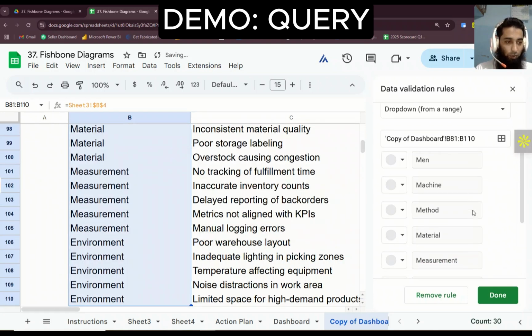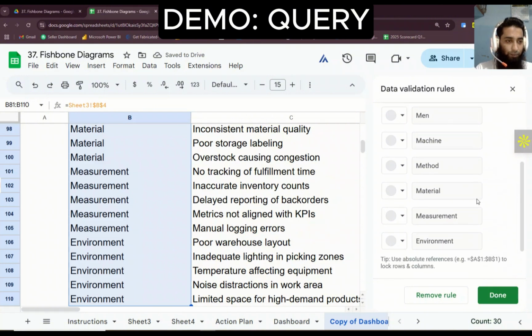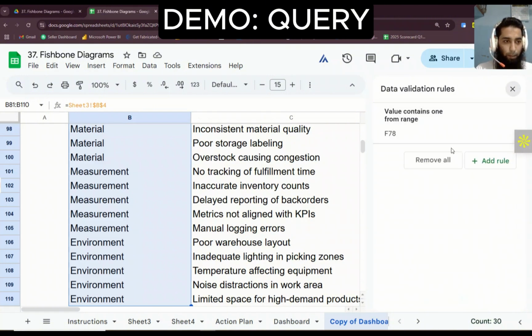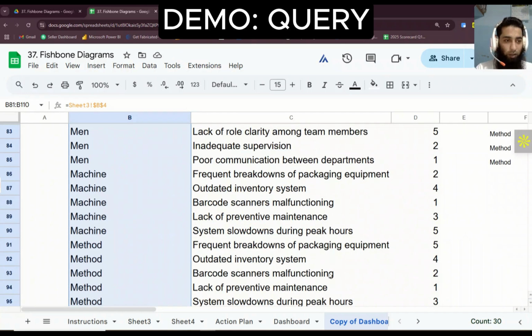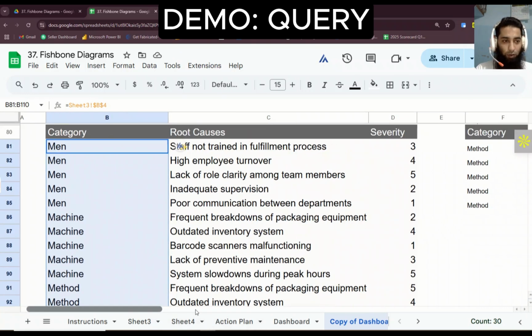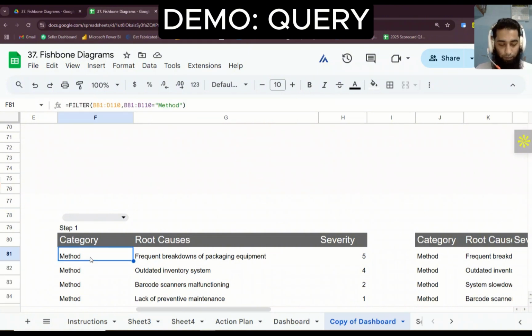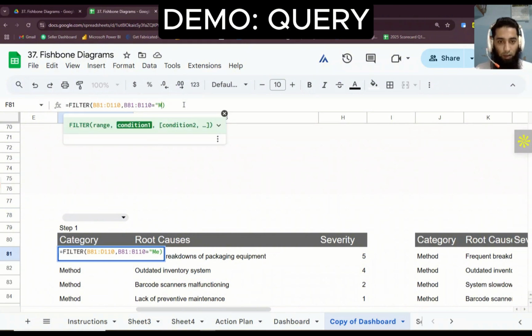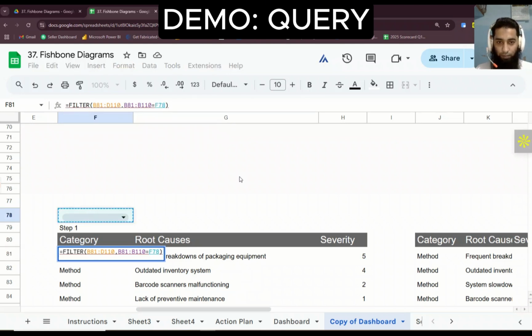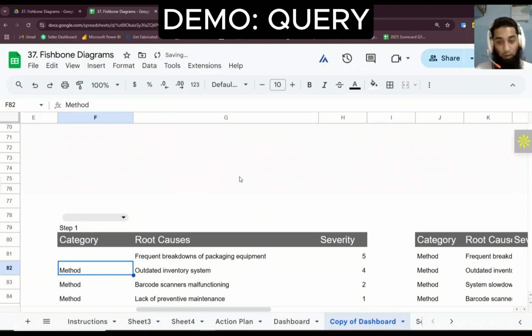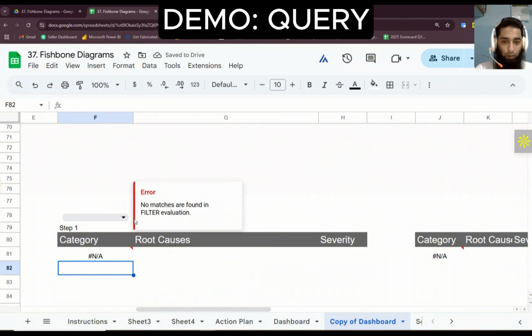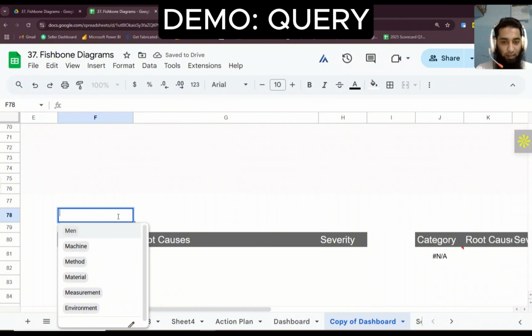Now you can see we have 6 categories over here. Click OK, and instead of a hard-coded value, we are going to insert the cell reference of the data validation list, but it will show you NA because no value has been selected yet.